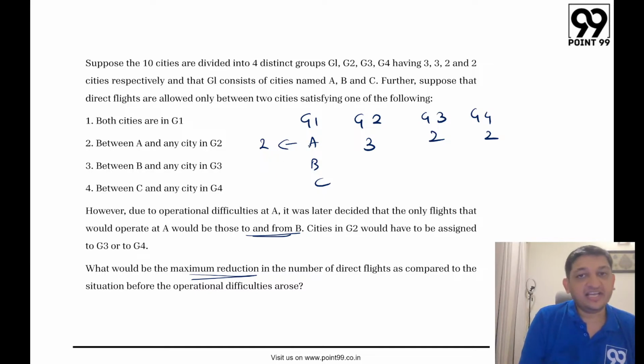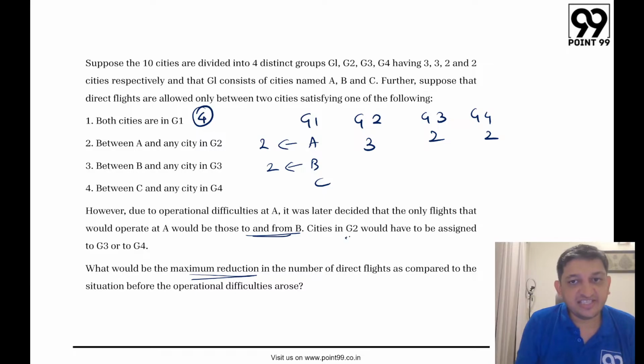Okay. So at A there will be one flight that will go to B, so one departure and one arrival at A, the B to A one. So this is the connection from A. For B, if you look at it, now B to A we are already sorted. So from B we will have one flight going to C and we will have one flight coming back from C. So again we will have 2 flights that will go from B to C and C is already connected to B because of this. So there is no need to take a special case for C. So according to this condition this part will be 4.